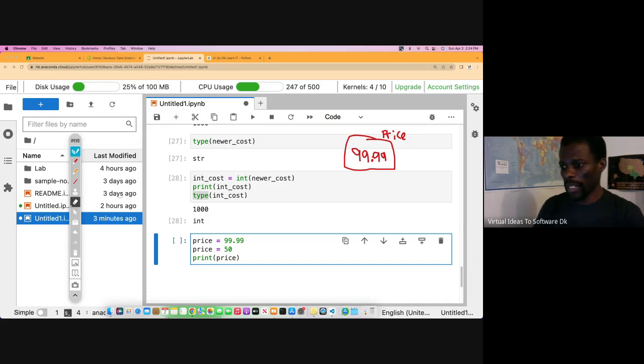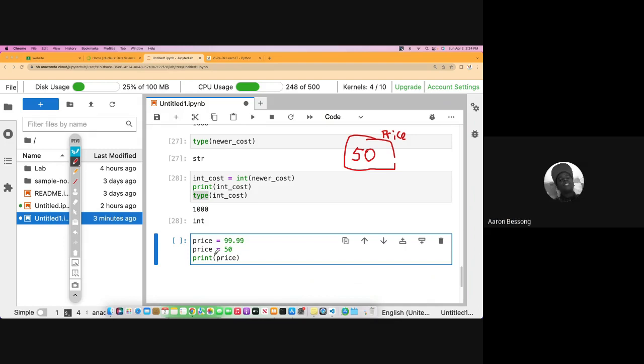But then I go back and decide that, hey, I'm going to assign something else in its place. So what happens now is that gets taken out, and now I have 50 in there. So that's the next thing that happens in the next line. Now I want to print the value in price. So I'm going to end up printing 50. Right? So let me go ahead and try that.